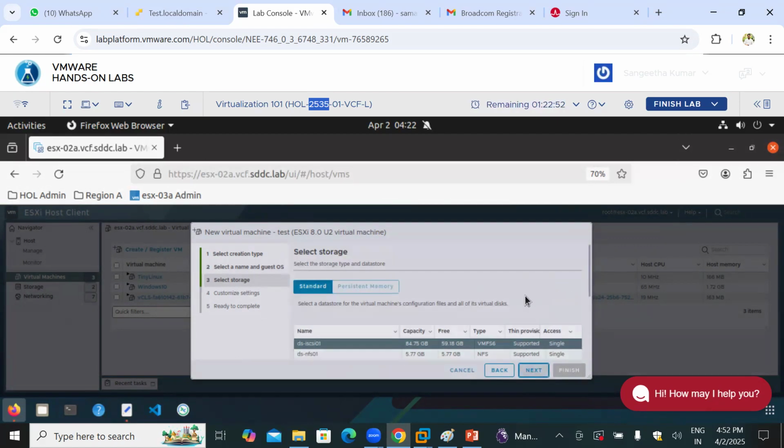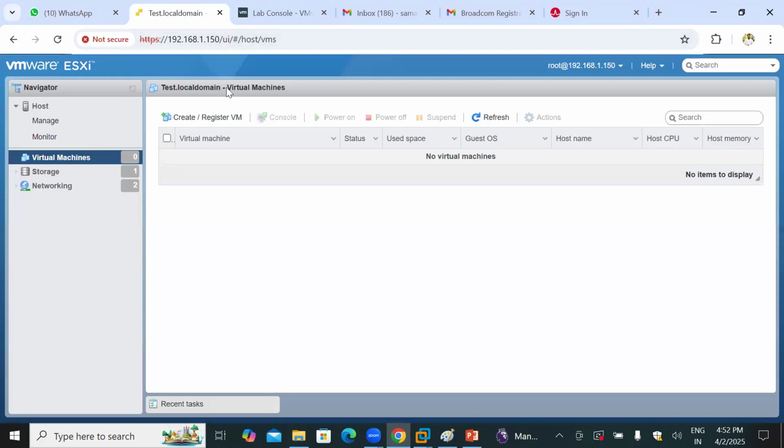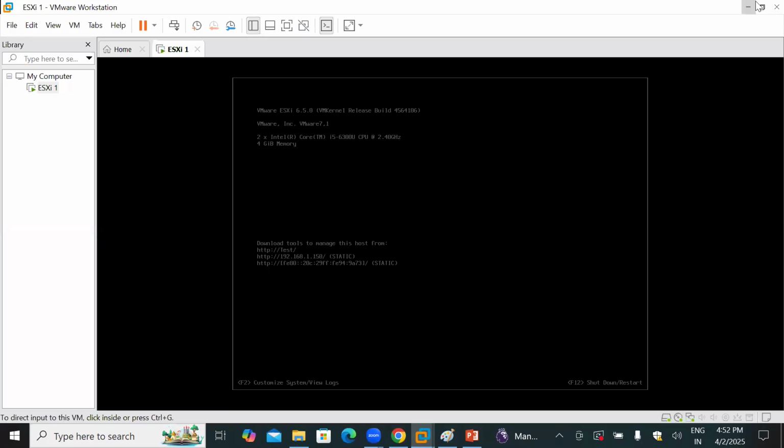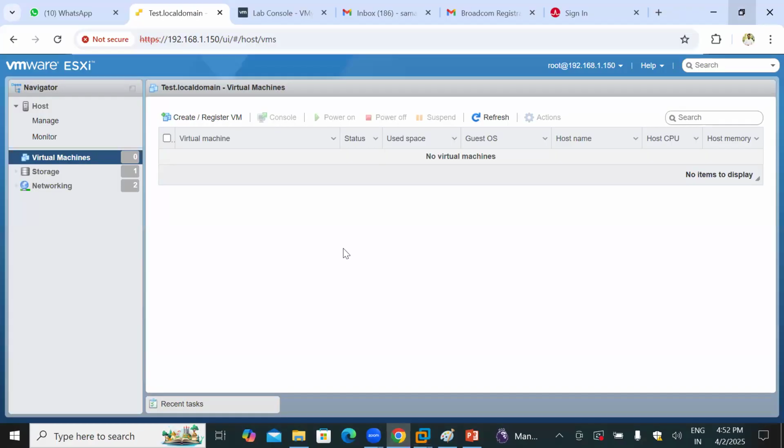But locally we are doing this on our laptop also, right? We are installing that ESXi, and on that we are creating and configuring VMware. This is different from that, right? Yes. This workstation which I installed is for our lab purpose. I just showed you how to deploy the ESXi and how to create the VMs.